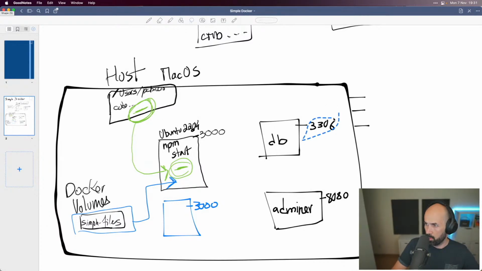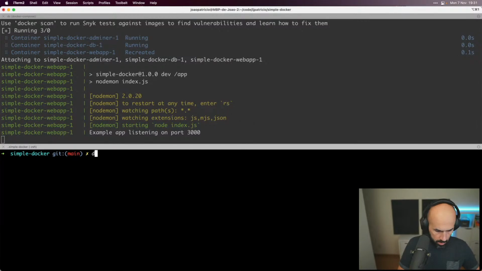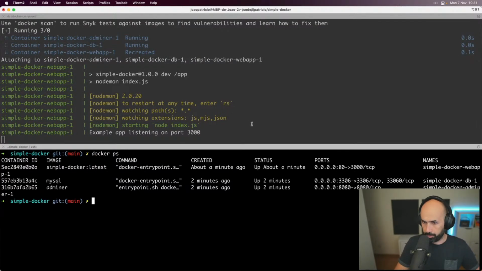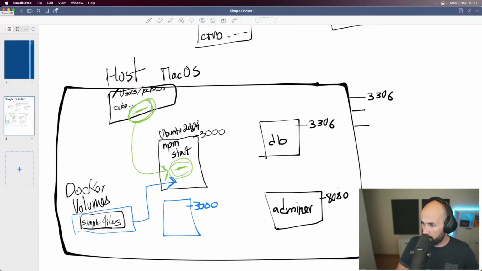And outside, we also mapped into these ports. So copy and paste, right? I think it will be quicker. So docker ps, we have 80, 3000, and the other ones are the same. So we'll do this, copy.